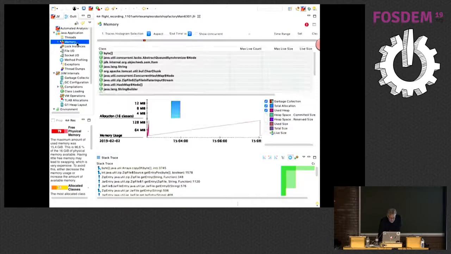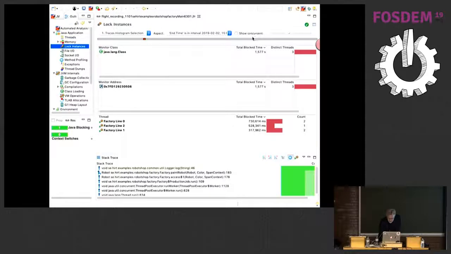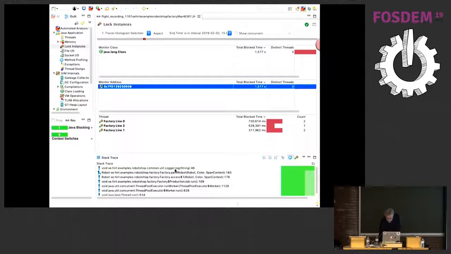And well, we can either go look at the actual lock instances here very specifically, and we'll see that it's this monitor and this is the stack trace. So it's this logger that is being used. And this logger is the thing that we're all synchronizing on all these threads, and that's why we have this skew, or variance, in the time it takes to invoke this problem.